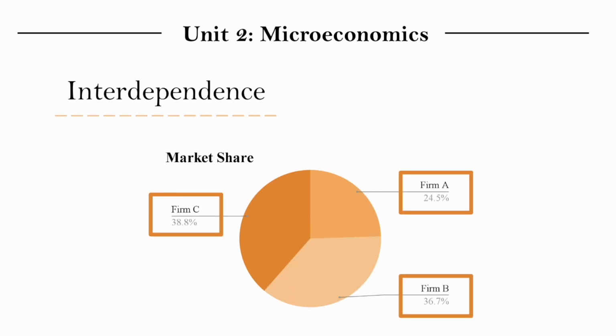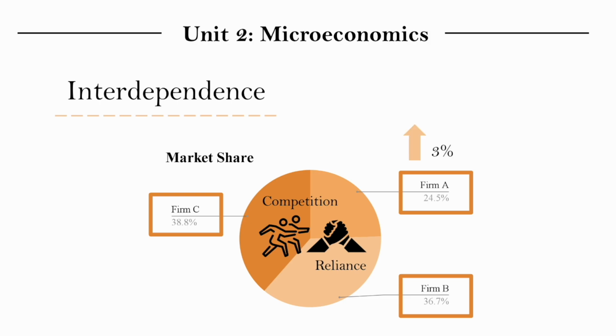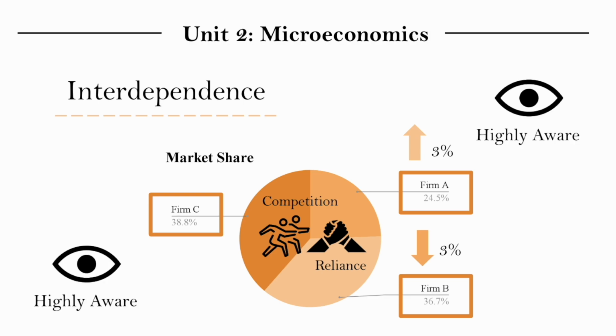A very important concept to introduce in an oligopoly market structure is the idea of interdependence. And it captures the idea that in an oligopoly with only a few players, you're in intense competition with each other and at the same time are reliant on each other. This is because any increase in one player's market share came from a decrease in another player's market share. So these players pay a lot of attention to the different choices and actions of the other players.